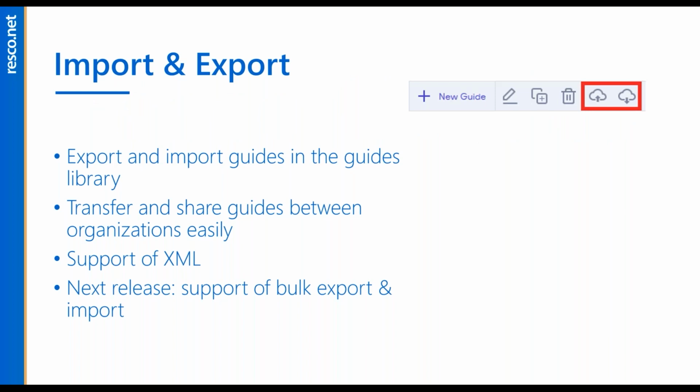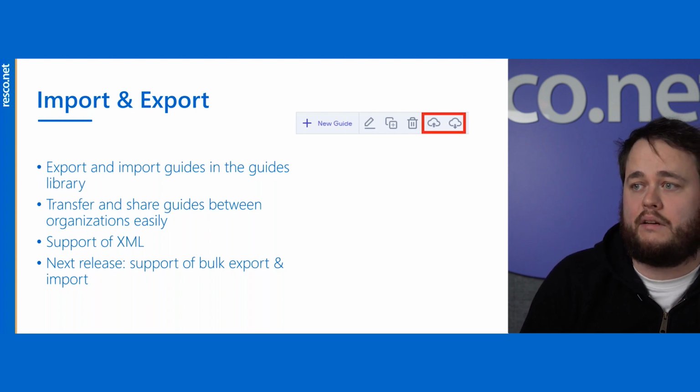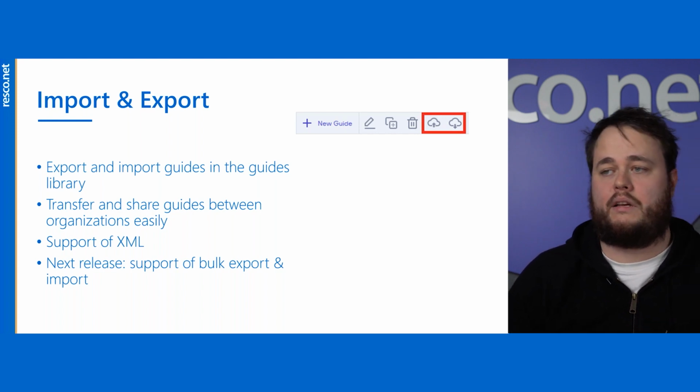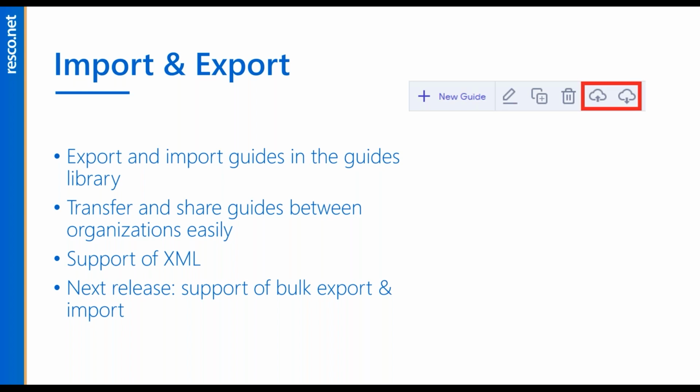In the Guides, we delivered a functionality of import and export, which is obviously a requested feature because we are starting with this project. And we want to allow our users, customers, partners, everybody included, to have access and tools for bringing more content into our application. That's the reason why we started with a simple import and export of XML files, which allows you to import and export from organization to organization, or you can use this XML file as a template for creating new guides which you would like to import from another system.